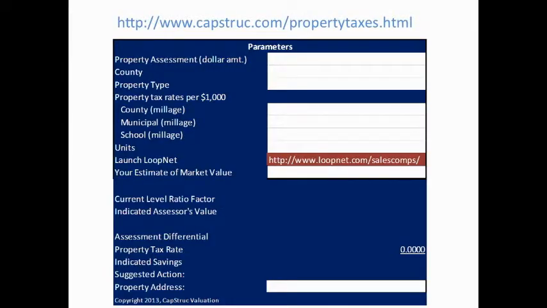Another means of doing this is to use the property tax calculator, at www.capstruct.com/property taxes. Here you can enter your property assessment and the county for any property in Pennsylvania, and it will return the equalized value of the property.